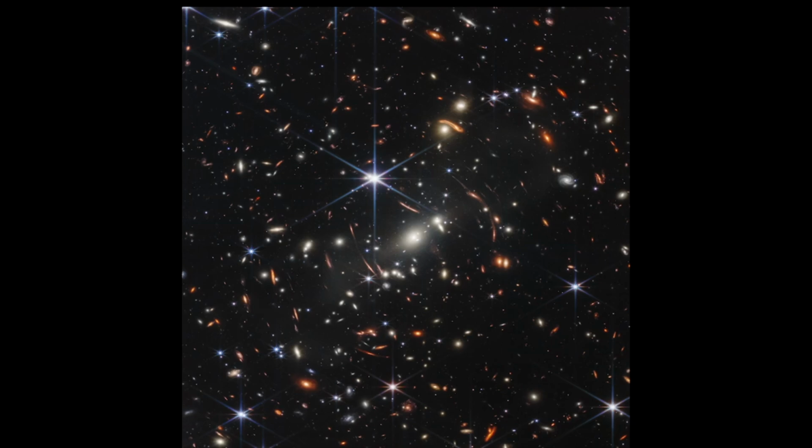Here we pointed it at a galaxy cluster, which has the added effect that its immense gravitational field around this massive galaxy cluster also acts to focus and intensify the light from distant galaxies behind the cluster. So it's called a gravitational lens. You can see that effect as these stretchy arc structures around the galaxy cluster in the middle. And so you're able to see faint things that would otherwise be too faint to see even with James Webb if the cluster hadn't been there. This certainly was, at the time, the deepest image of the cosmos obtained. It's been surpassed by now, but not by that much. So I'm still pretty proud of being able to do this early on.